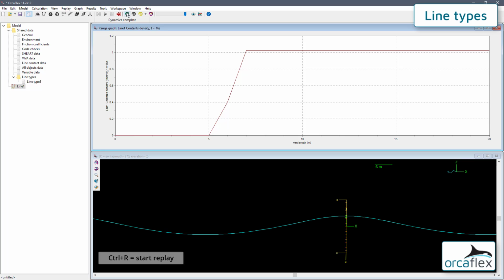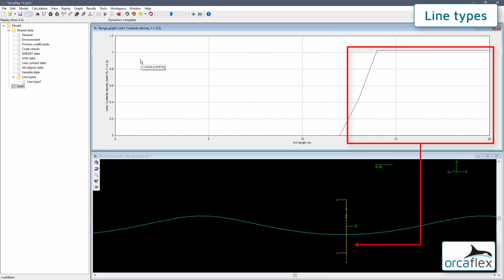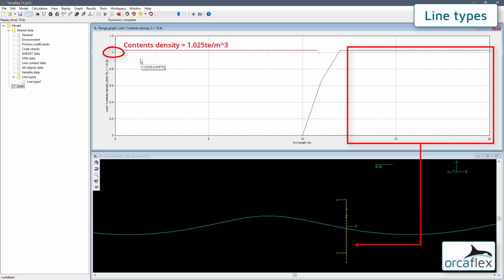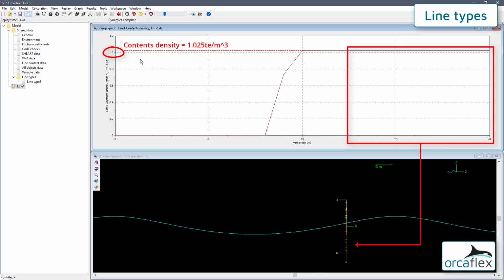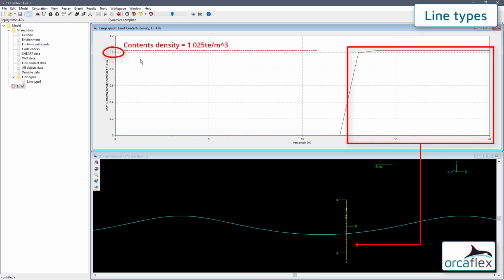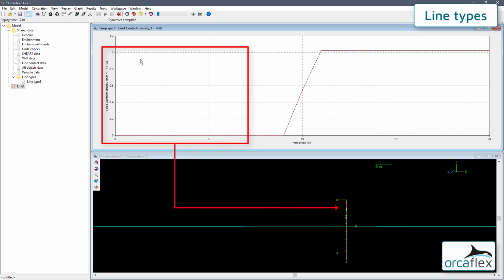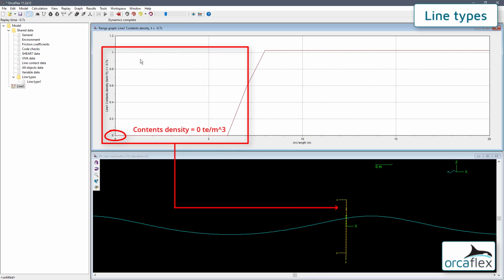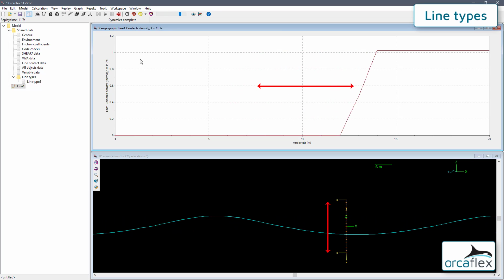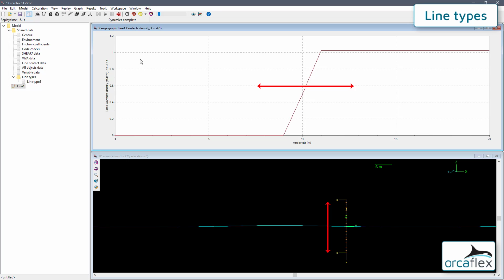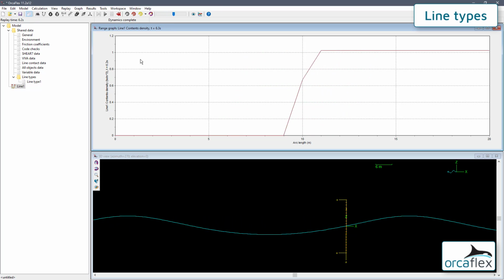As we watch the replay now, the portion of line below the sea surface has a density of 1.025, the value specified on the sea density page of the environment data form, and the portion of line above the sea surface has a density of 0. Because of the passing waves, the transition between 0 and 1.025 is constantly moving, since this is an instantaneous value range graph.